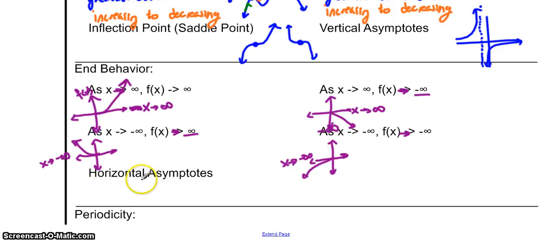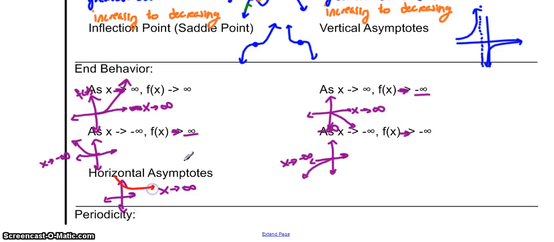Sometimes we have what we call a horizontal asymptote. That's where end behavior doesn't go up or down, it just settles in to one number and starts to go in a straight line almost. So here's an example. Let's say I'm talking about as x goes to infinity, right? But my graph is a little different. My graph looks like this. It's going down. It doesn't go positive, doesn't go negative.